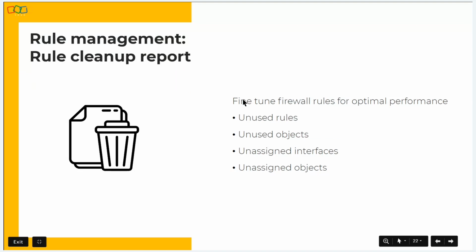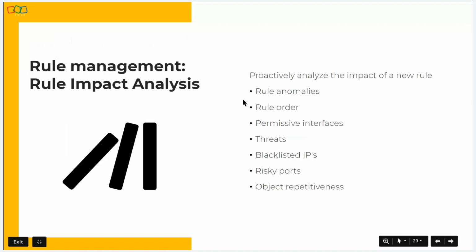Right, so next we're going to look at the rule impact analysis, which is something that I had hinted upon earlier. All right, so why do we need a rule impact analysis? Before you add any rule, it is very difficult to know the type of impact it can have on your existing rule set. However, this feature can help you to directly check the impact of any new rule that you want to create before adding it to the firewall device itself. So by using this feature, you can minimize any negative impact that can be caused due to any new rule that you are creating.